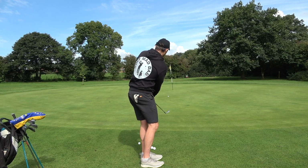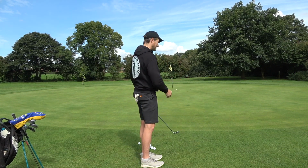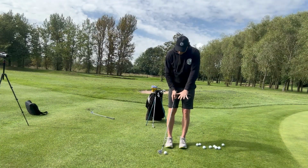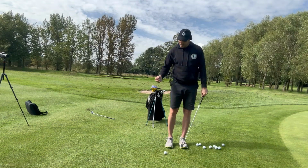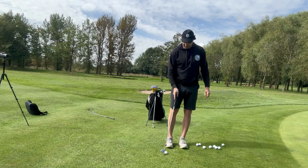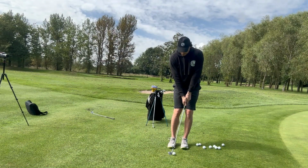And it comes out. Little run-in, little check, because it's my gap wedge. Easy to control. Instead of the old 'put the ball back in the stance', where we stab down, get an inconsistent strike, and it comes out with no spin, so you can't control the distance. So, easy setup, get the setup points right.